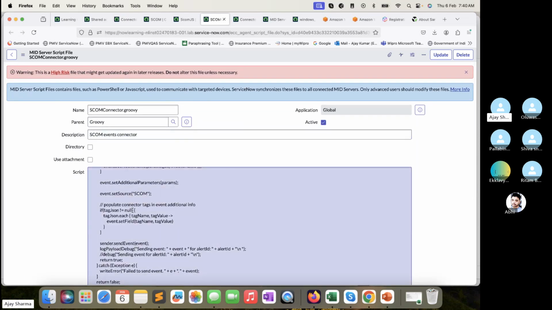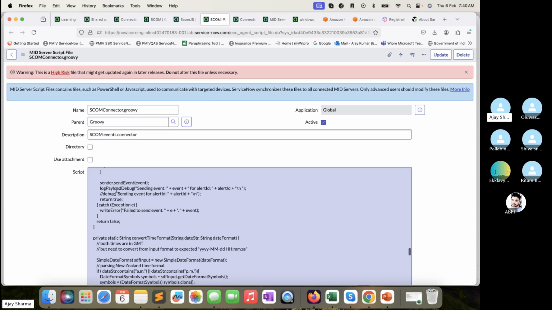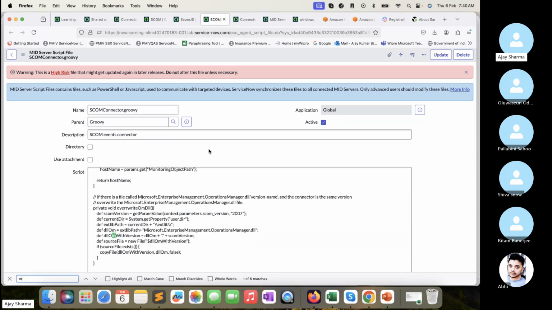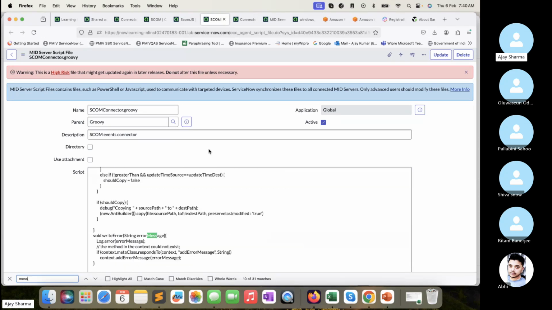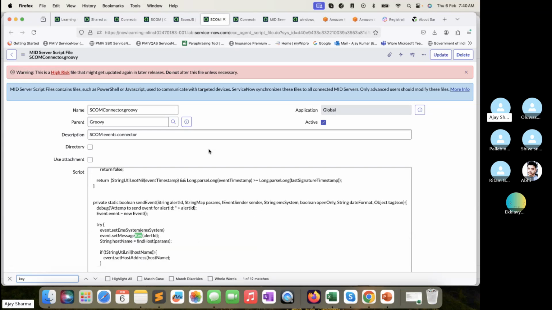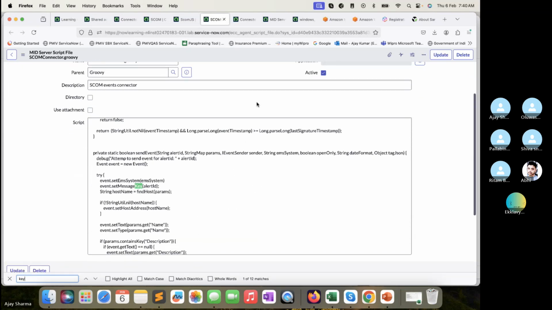But these are the scripts which are going to be utilized at the end of the day to find out or map the event which you are receiving here, and based on that, it's going to do the rest, right? Let me showcase the message key. They are trying to set the event message key, right?